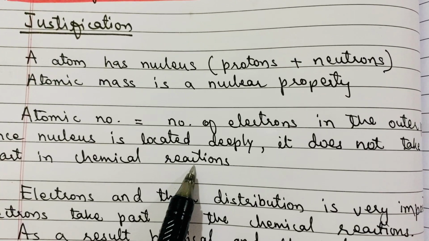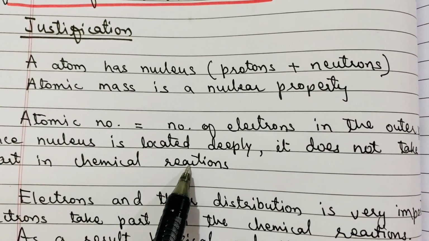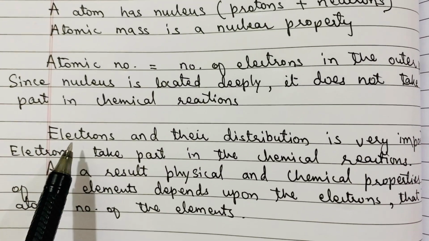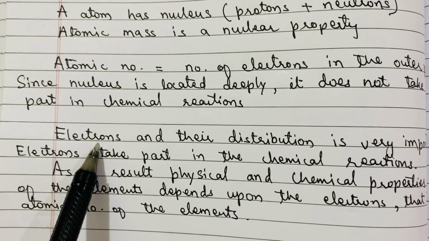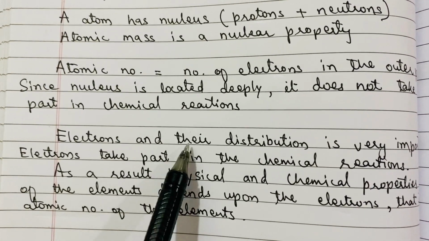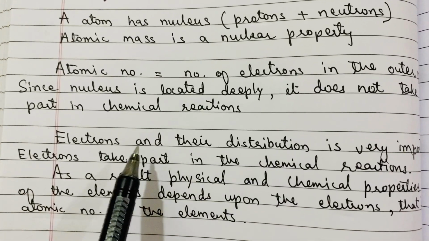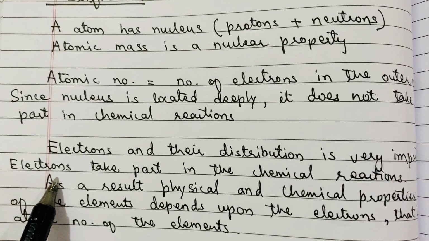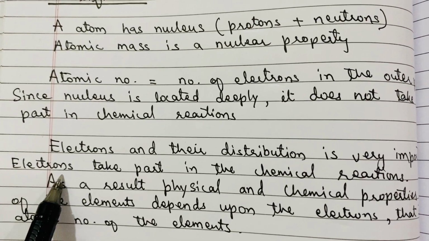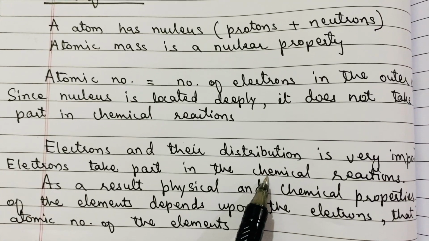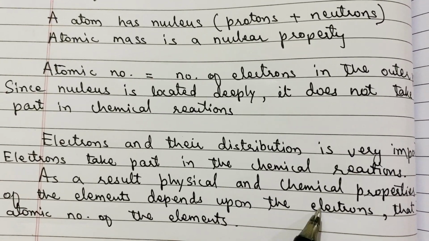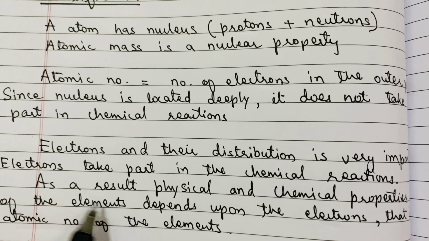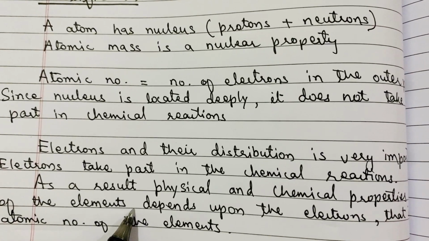chemical reactions. So there are some other particles called electrons, which are negatively charged particles, and they are rotating in certain orbits, energy levels, around the nucleus, and these electrons are distributed in a particular manner, and the presence of these electrons is very important. Why? Because these electrons, which are present on the outer territory of the nucleus, take part in the chemical reactions, and that's why the physical and chemical properties of the element change according to the number of electrons present in these orbits, right?